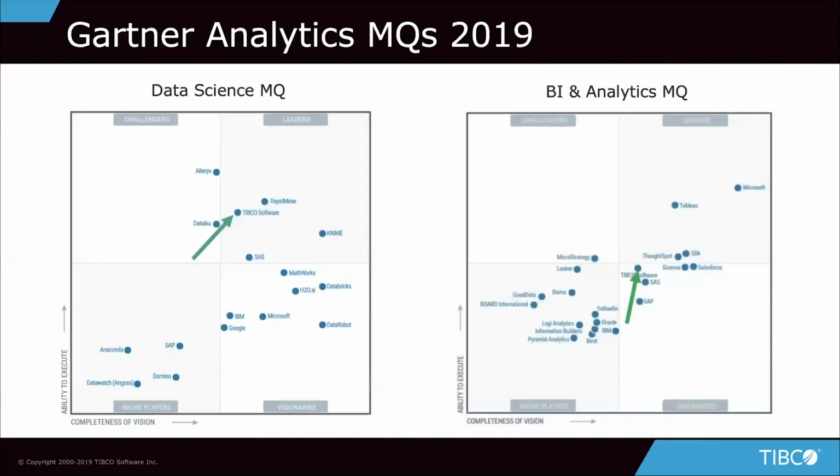Now, the analysts like what we've been up to. And they're a tough group to get credit from, but you see we jumped into the leaders quadrant on the data science, just came out this year. Also just out the critical capabilities that goes on along with the magic quadrant, probably even more important. It evaluates the product. We were number 1 on 3 of the 4 critical capabilities and number 2 on the 4th one in data science.